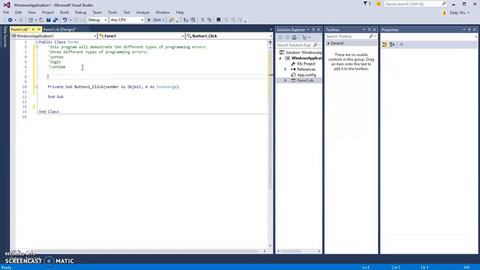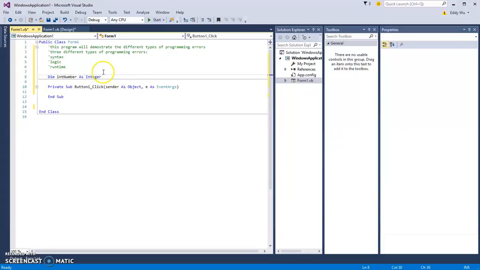Now let me give you an example of a syntax error. One of the most common ones will be if you misspell something or you write something incorrectly. Let's say we try to declare a variable, and we'll call it int number, and then we'll say as integer. Now this right here is a proper way to declare a variable. You can see here we have our Dim int number As Integer. We don't give it initial values. This has an initial value of 0.